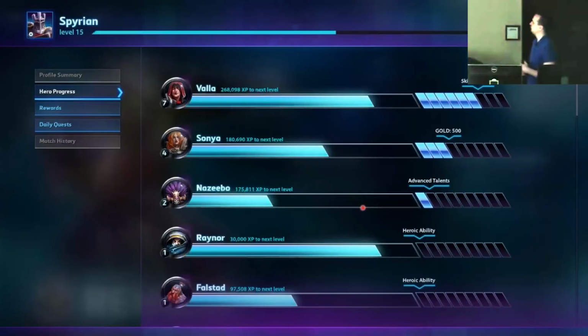This is from Heroes of the Storm, a MOBA game made by Blizzard. And here you're showing your progress. In a MOBA game, or maybe an online shooter like Call of Duty or Halo, there's not really this concept of levels, right? In a multiplayer game, you play a game against some people and then that game is done. Then maybe you play on a different map, but it's a sequence of independent things that happen. Back in the day, you would just play a game of Quake or Doom, shoot a bunch of people, oh, I won or I lost, and then that was it, right? You just stopped the game.